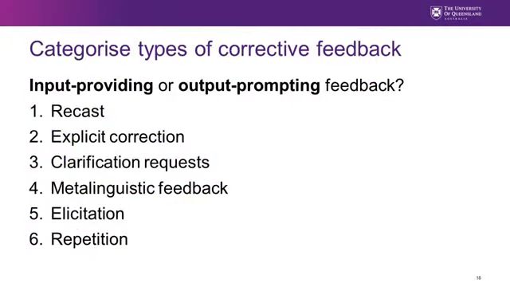So based on the recent categorization of feedback, I'd like you to pause the video for a minute to do a quick exercise. In your opinion, which of the following feedback types is input providing and which of them is output prompting? I hope that you'll be able to classify them, but don't worry if you're still not very sure, because we'll go back to analyze these feedback types in class next week.